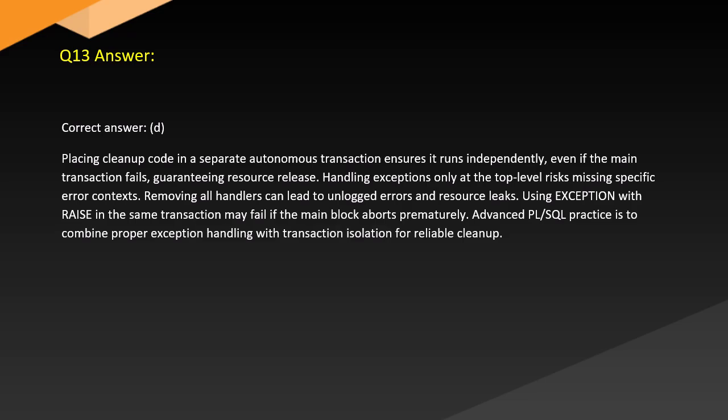Answer. Correct answer: D. Placing cleanup code in a separate autonomous transaction ensures it runs independently, even if the main transaction fails, guaranteeing resource release. Handling exceptions only at the top level risks missing specific error contexts. Removing all handlers can lead to unlogged errors and resource leaks. Using exception with raise in the same transaction may fail if the main block aborts prematurely. Advanced PL/SQL practice is proper exception handling with transaction isolation for reliable cleanup.